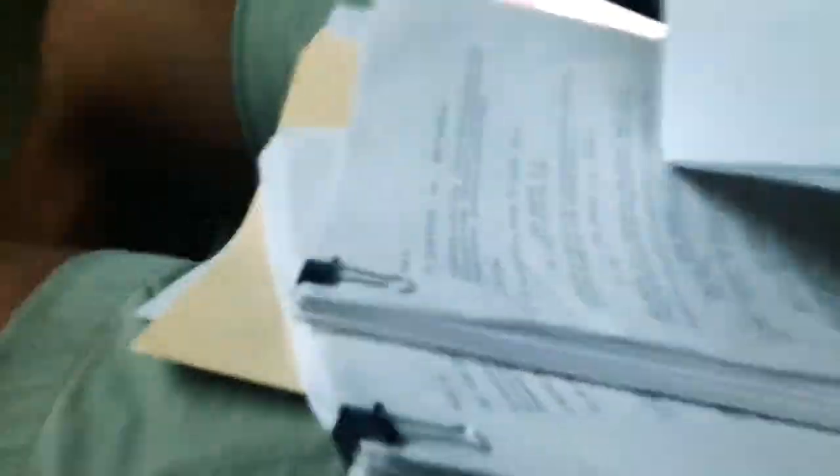So I started doing some script scouting. I'd never directed a script that wasn't my own before, so I figured that would be my next challenge as director. I went ahead and stumbled across The Perch by Roy Wilson, and on paper it sounded like it was going to be a very simple shoot. You have two leads, two secondary characters that don't come in until towards the end, and it all takes place in one location, albeit a very cheap location.